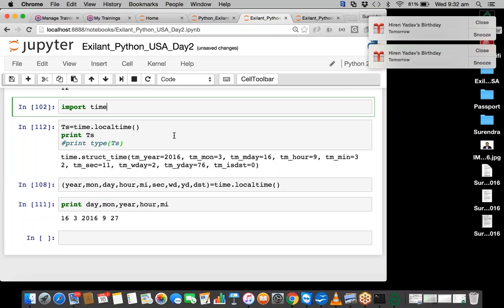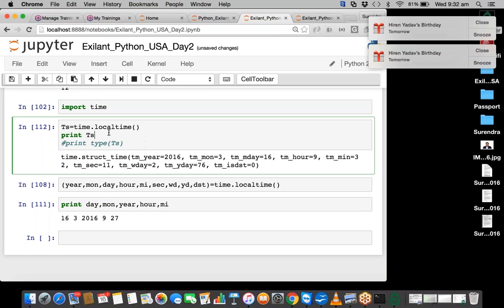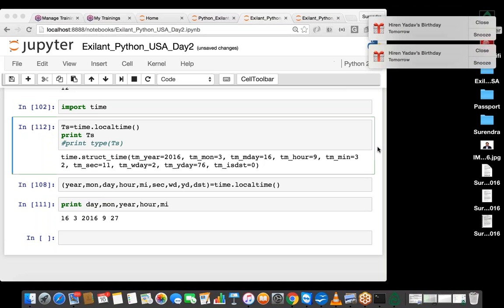It is case sensitive. If you have given capital TS, then you have to write capital T only. If it is small, it is case sensitive, as you know that. So this is the first thing I did. Then next, what I tried to do, I hope the spelling is correct: time dot local time.